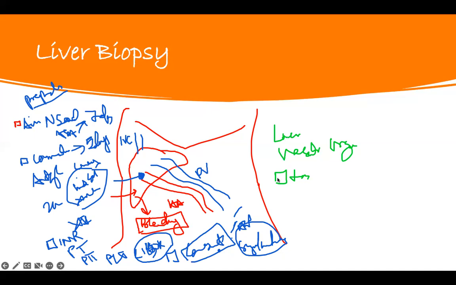And after they remove the procedure, then what do you do? So post-procedure, what are the things you need to know? We're dealing with a vascular organ, and what we did pre-procedure is to prevent them from bleeding post-procedure. Therefore, at the end of the procedure, what do you look for? Well, post-op, you should be looking for signs of bleeding. So monitor the patient for bleeding or hemorrhage.